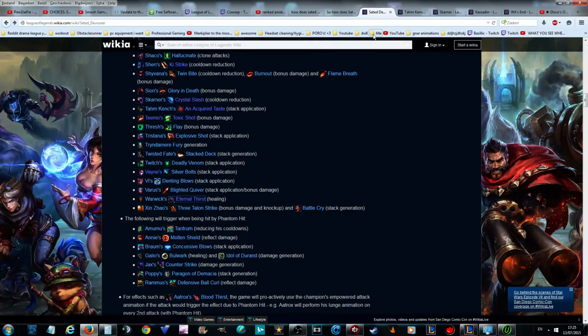Since you get your knock up on the second auto hit instead of the third auto hit now, so you can execute the enemy faster, I guess. You have more sustain because of your W, but at the same time W got nerfed, so irrelevant.